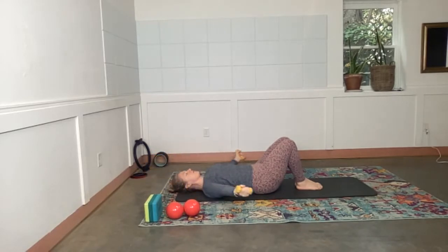This time we're going to reverse the circles. Go out to the sides, all the way around, back behind you a bit. And return and continue to let the breath guide the movement. 2 more. One more time. And bring the arms right by my sides.